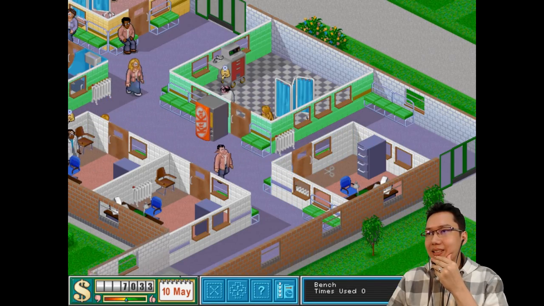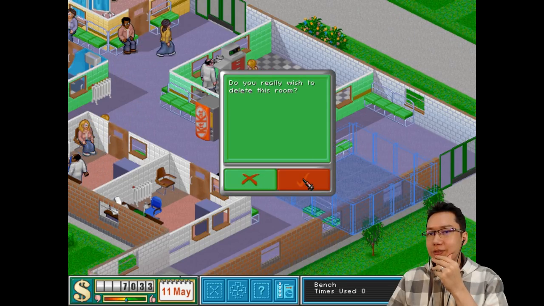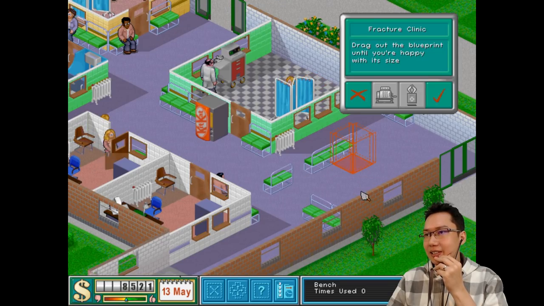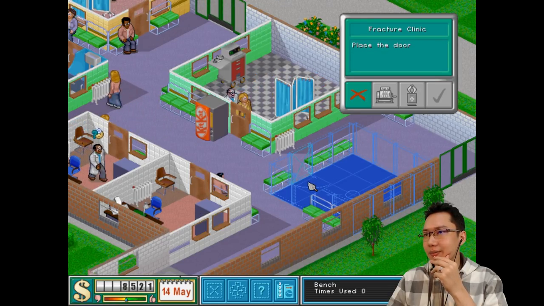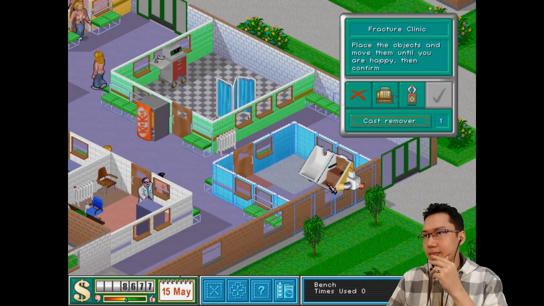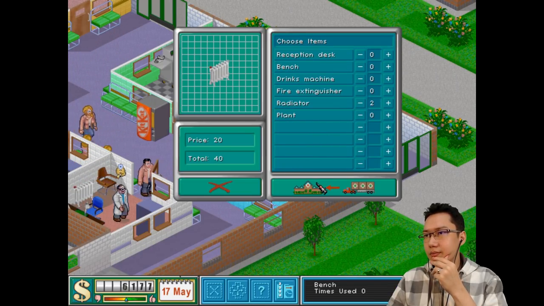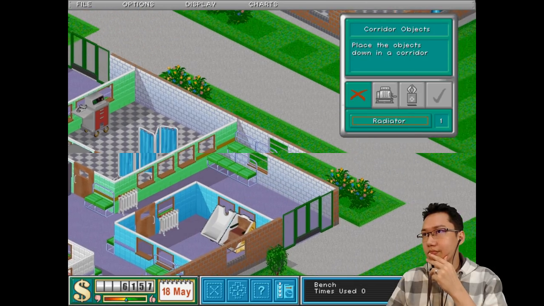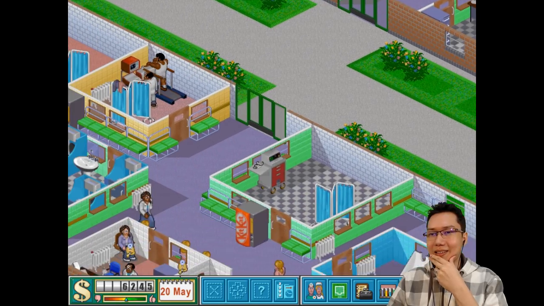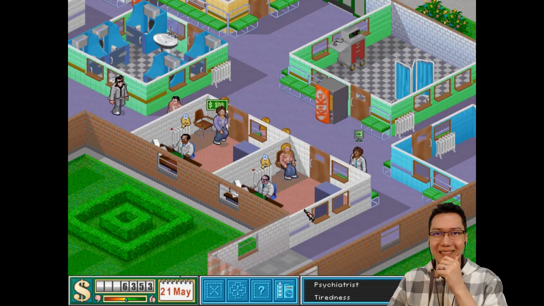Do I temporarily delete a GP's office? I think so. Just for the room, so I can put a fracture clinic. I'll replace the GP's office later. Whatever. Okay. Just temporarily. Okay. Until we start making money, we can't actually expand.